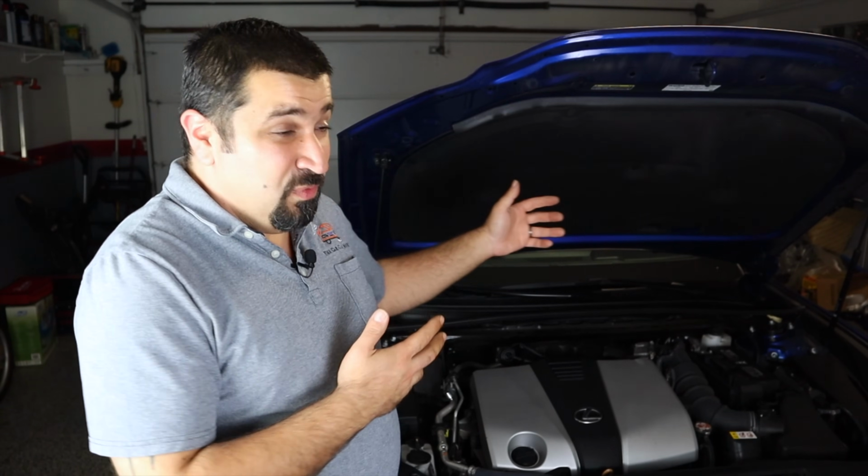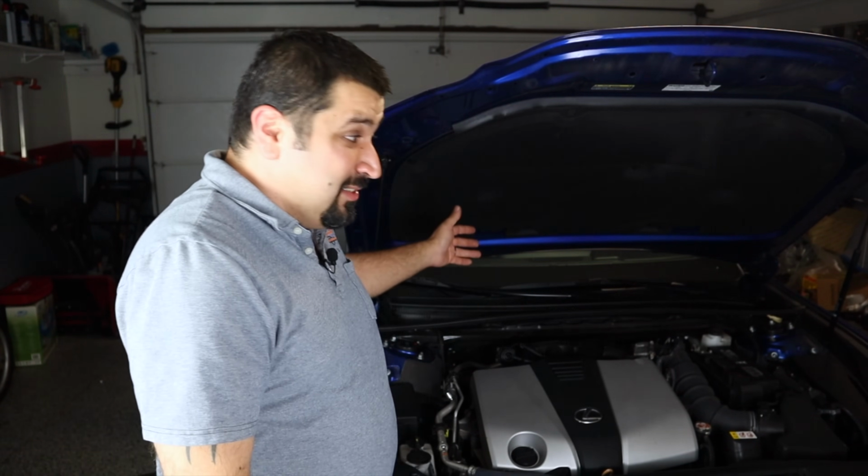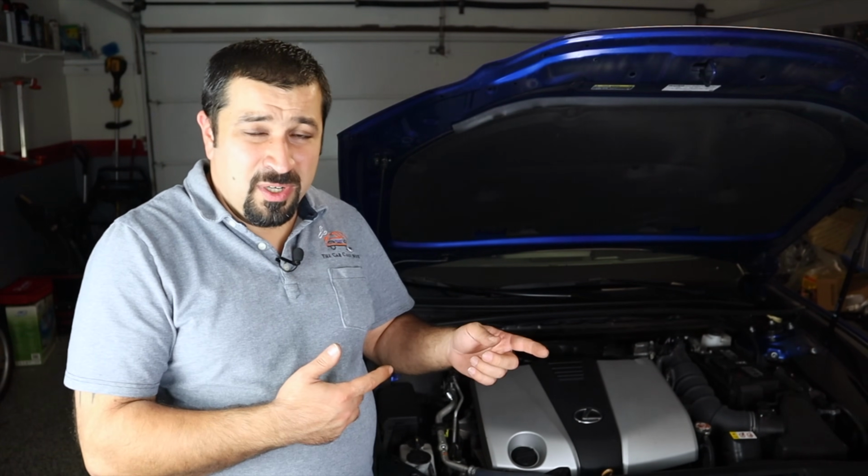Unfortunately, it is not a maintenance item that you gotta maintain, but auto manufacturers take it as common sense. That's how they see this, and the sunroof drain is a bigger offender than this. The cowl situation takes a little bit longer to get there, but the sunroof drain does not take much to clog it. It's a tiny little hole, as you saw. Actually, sometimes when it gets really bad, you can look at the hole of the drain in the housing, there's leaves piled up there. Just pull them out, life is good.